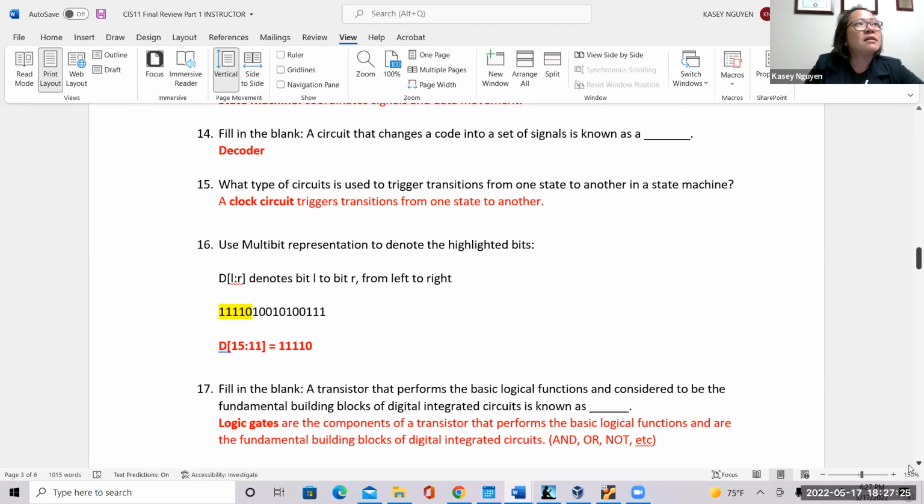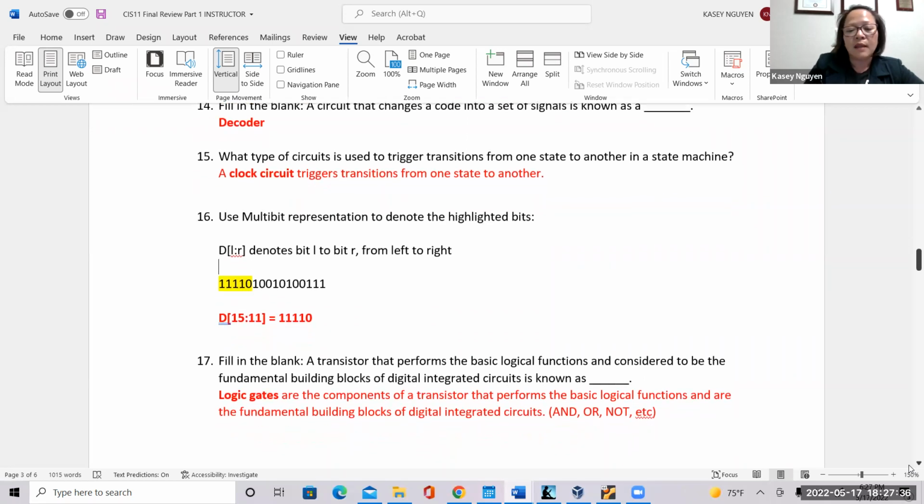We talked about gates and how a gate is used in our logical operators and in computation. So this is what we see with AND, OR, NOT, and so on. Any questions?